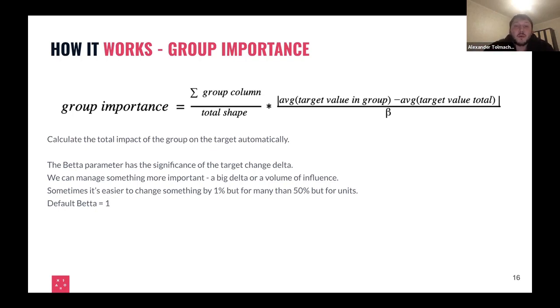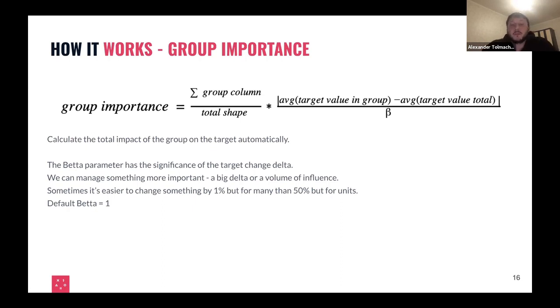For example, we can find that some biggest group can change something by 1%, but that is really simple. But changing something by 50% with a small subgroup is much harder. And we can manipulate the beta parameter as a hyperparameter of the model.